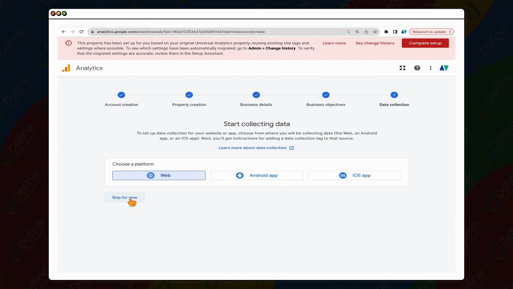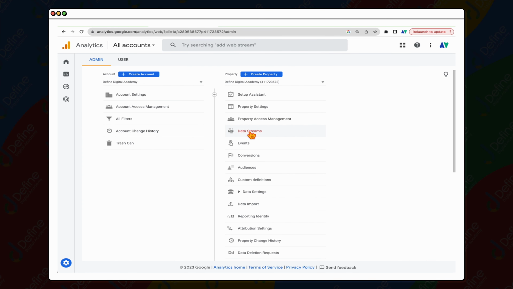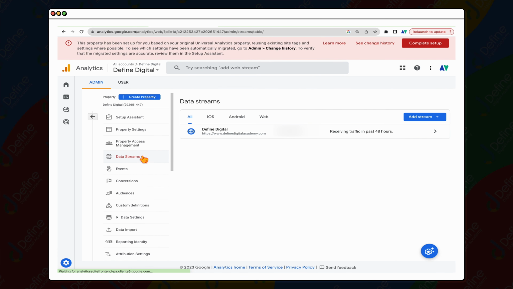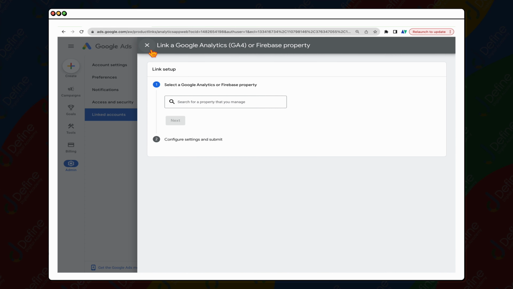Now, once you are already in Google Analytics, you want to be going into admin and then you go into your data streams. And then when you go into this data stream, you need to go through and you need to copy this measurement ID and add that into your website. Well, then from there, as long as you're linked into the same email for the Google Ads and Analytics, this website will pop up. It's just a matter of clicking on the website and adding that link.